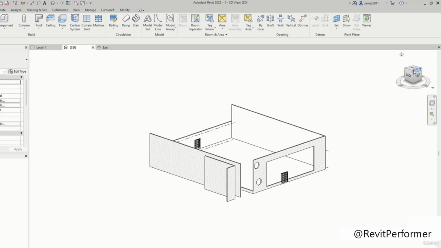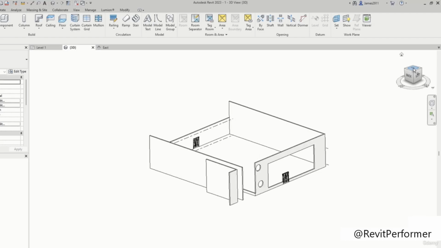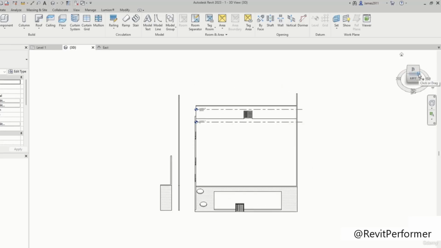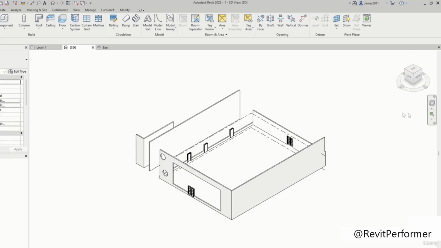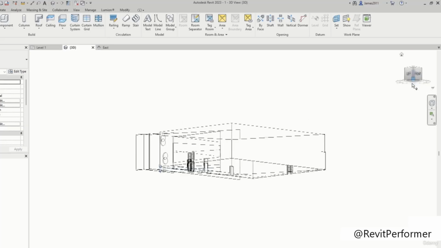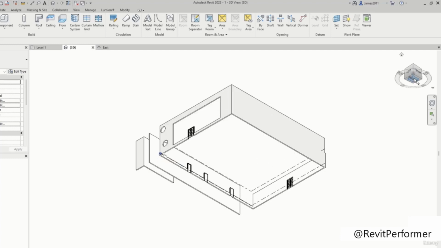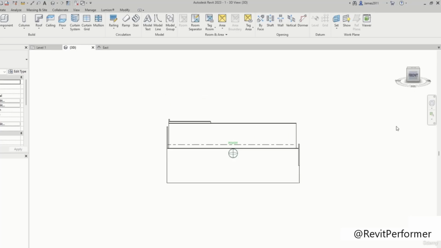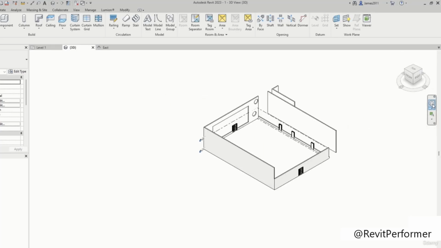Now, if you want to go to the top side, we just click on it and hover over the top side. We also have this accent view. We can click over here and it gives us our accent automatic view. We can even go to the bottom. We also have this command over here, which is a navigation brief. If you click on it, you can see that you have multiple options.